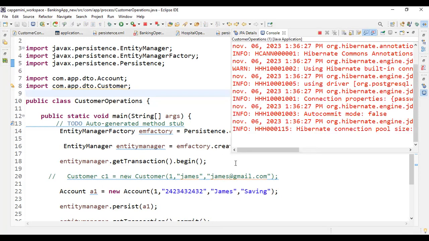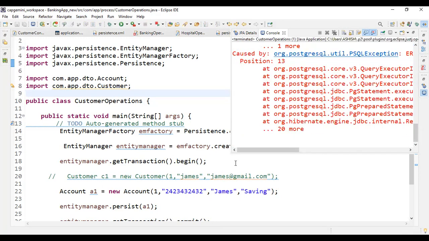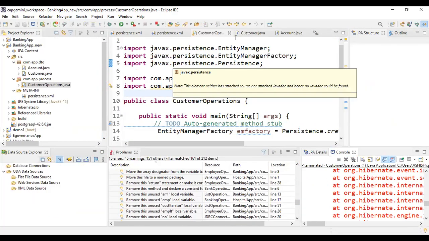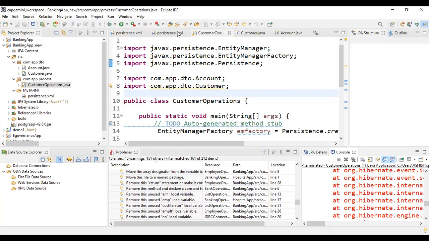Okay. So do we get that error or not? You see, right? This account does not exist. So you can do one thing: you can go to the database and create a table. So in the database, I will go and create a table here.